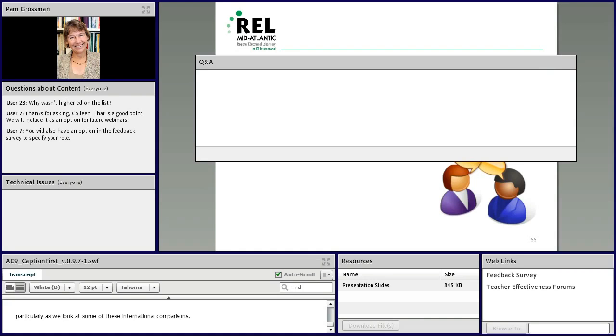And Pam, would you say that that is not an issue that's going to be solely solved by increasing pay, but there are a variety of other factors that really tie closely into people's desire to go into teaching and stay in teaching? So what I'm asking is that just increasing salaries will not be the only solution, but there are a variety of other things that we need to look at to make it a desirable profession.